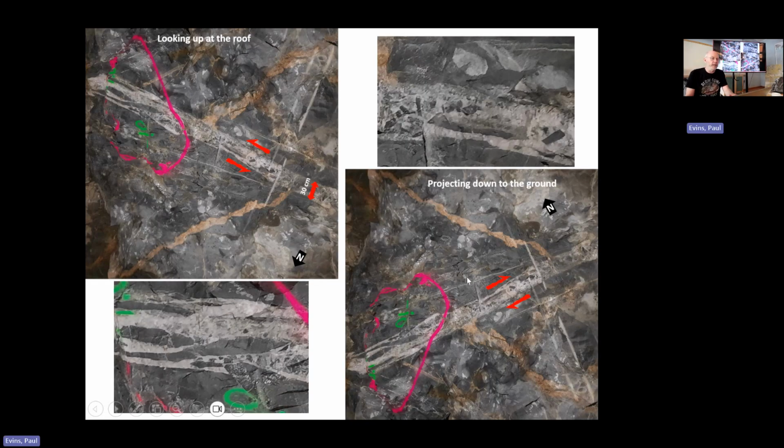This is a picture from Slussen again. Here I'm looking up at the roof. You see this pegmatite dike here that's been offset, dextral offset when looking at this. But you have to remember that you're looking up at the roof. If you were going to draw this on a map, it's switched. You project it down, so it's dextral. If we zoom in on this brittle shear zone, we see that it's basically a quartz breccia.